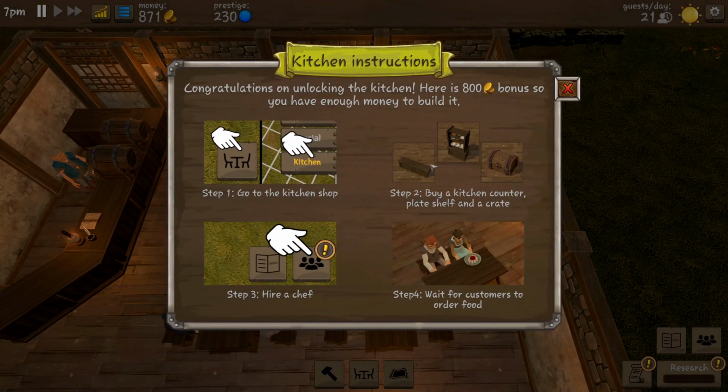Well, what happened? I don't know what happened. Congratulations on unlocking the kitchen. Here's $800 bonus, so you have enough money to build it. Step one, go to the kitchen shop. Step two, buy a kitchen counter, plate, and shelf in a crate. Hire a chef. Wait for customers to order food.